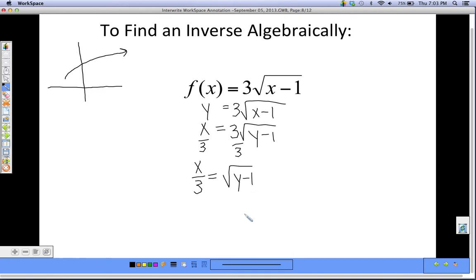So we talked about earlier, a square undoes a square root, so we've got to square both sides. Now this is the thing you have to remember. We have now put parentheses around this x over 3, which means nothing else can change inside the parentheses, only on the outside. Now I'm going to rearrange this so that it's y minus 1, because we're used to seeing y come first.